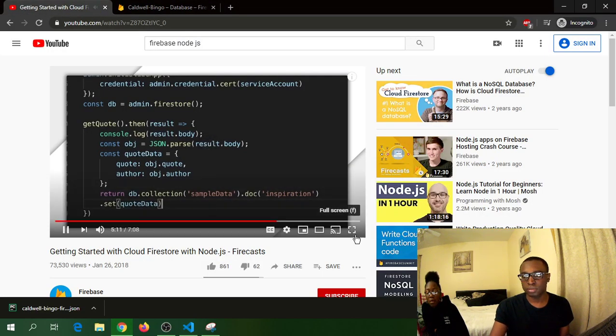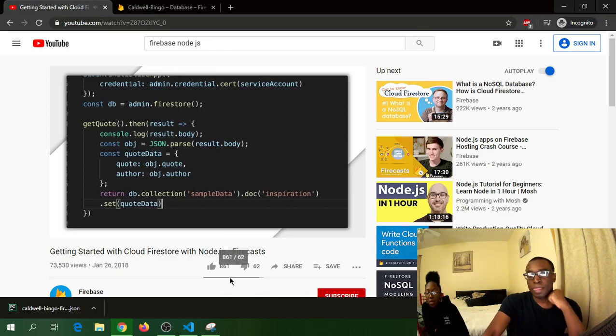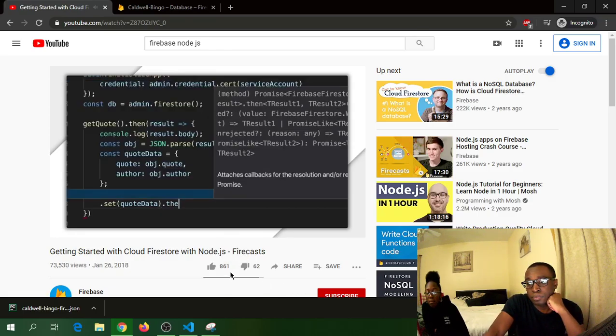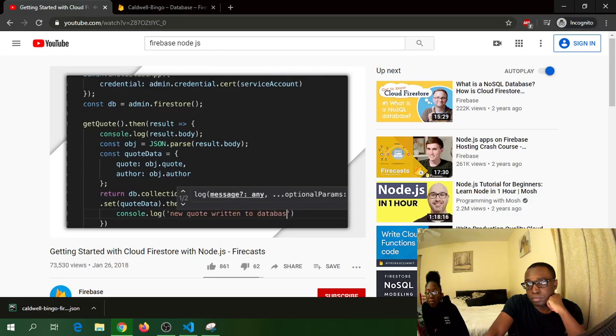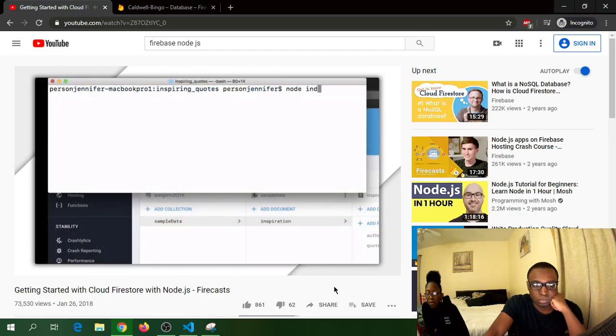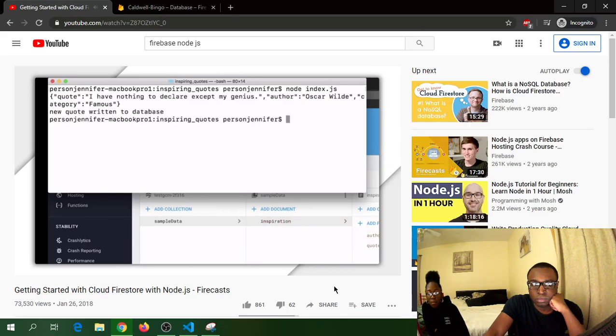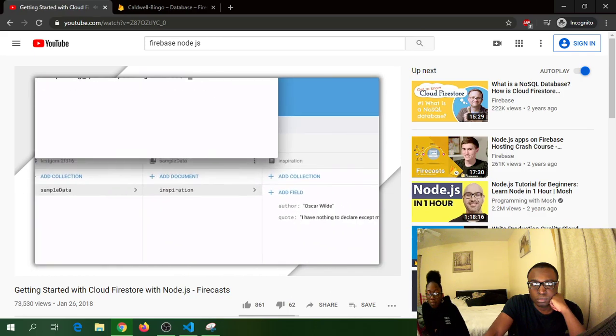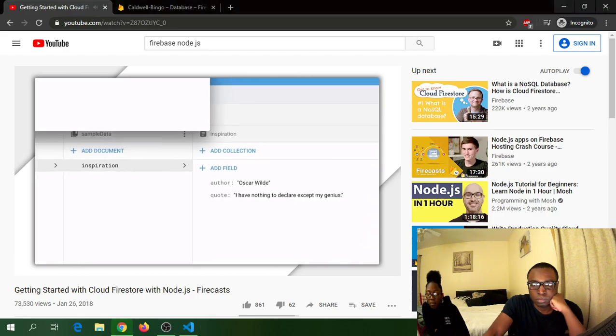To add to the document, I'd use the update instead of set function. Once that work is complete, I'll log that the quote was written to the database. Alright, let's see this code in action. In the terminal, I'll run node index.js to run my Node app locally. The console logs tell me that the new quote was written successfully. We can see the quote here, and we can also see it in the Firebase console.